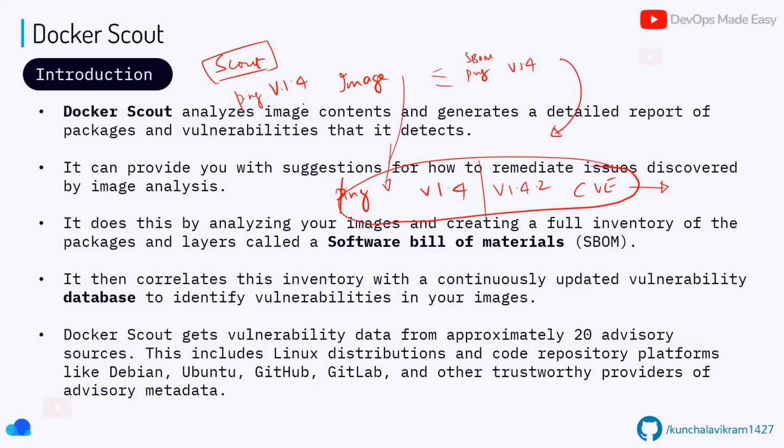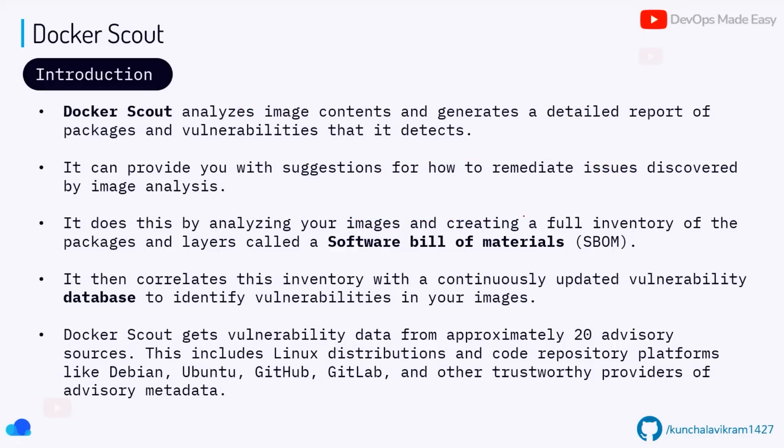Even within my organization, let's say there is this known issue that is found with one package. Now I should know what all images got impacted with that package version. So without having SBOM for all the images, it becomes hard for me to see what all images are impacted by the CVE. That's the reason why software bill of materials is important for all the Docker images.